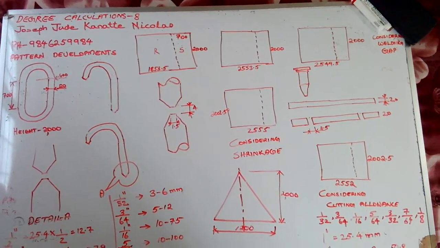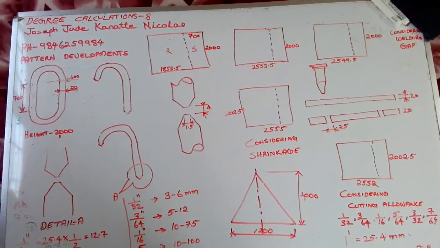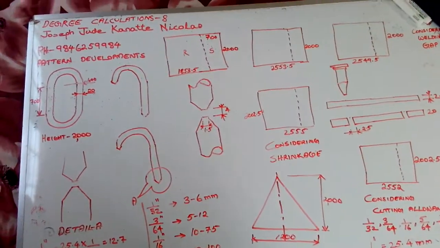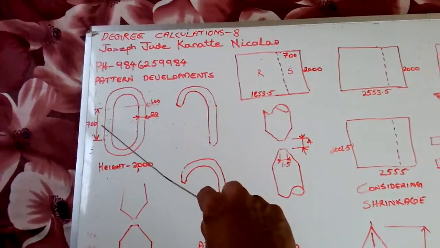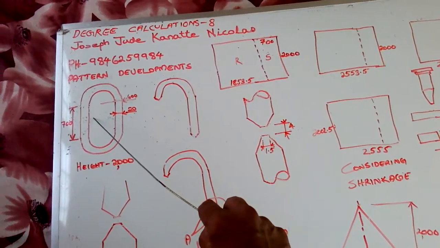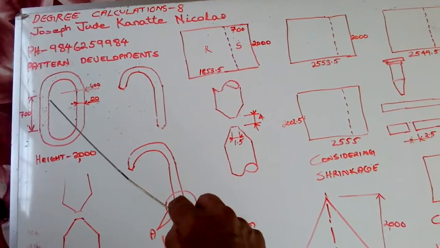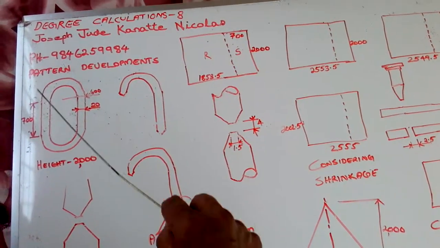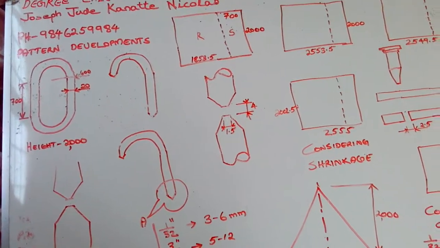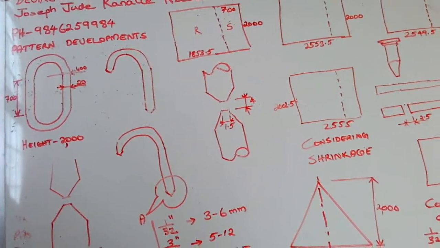Last episode, episode 7, we were studying different types of development for one job. This job has the shape of an oval. It is the plan. I haven't drawn its elevation here because I am just teaching you. So I have made some rough sketches only, but when you draw it in your notebook, you have to draw this all according to its proper scale.